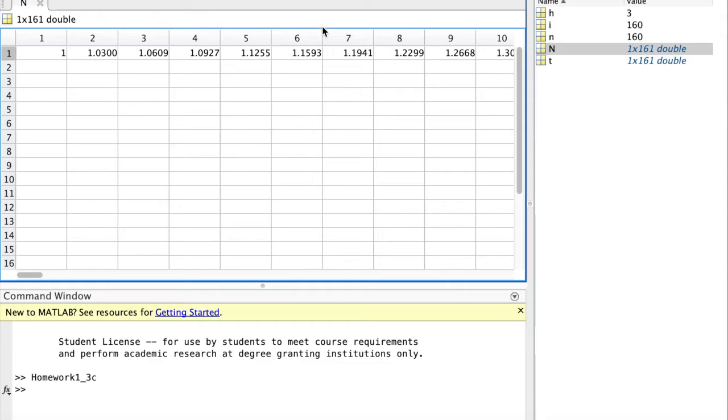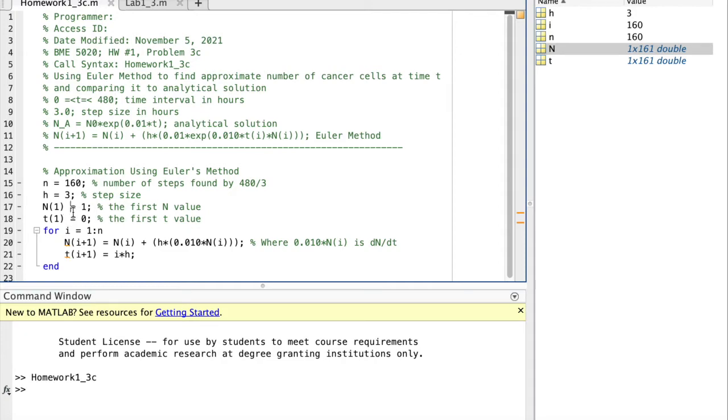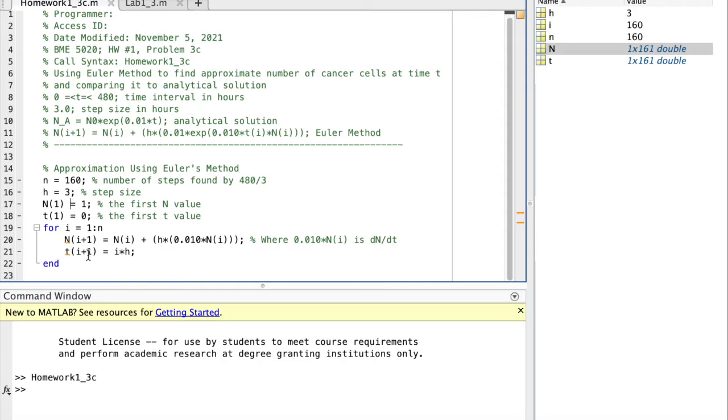I know it says here that we have 161, but that's because we define the very first one as 1. So, all right, hopefully that makes more sense in terms of what this notation is actually looking for.